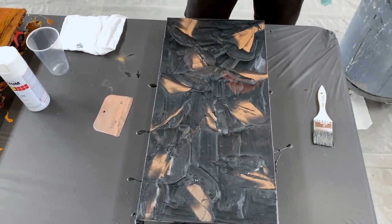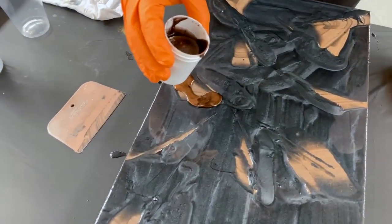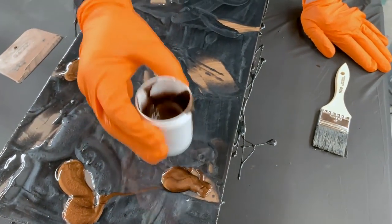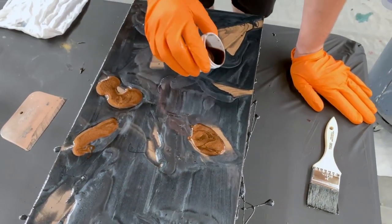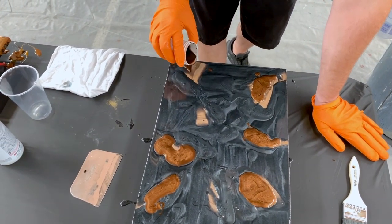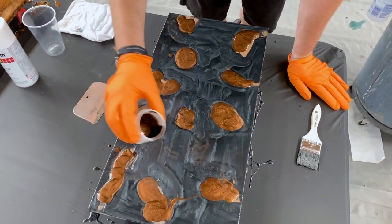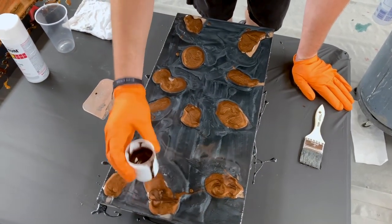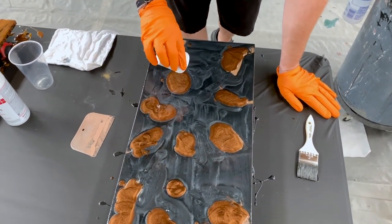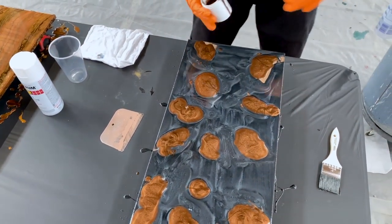And then we're gonna take our coffee here, and we're gonna apply that into these opened areas. Now, it's better to just start out with smaller puddles. That way we can make sure we get color all over the board, and then we can go back and add to it. See, now I can go back and add to some of these that are maybe a little thinner. Maybe we'll add a little throughout there. Okay, so there's our coffee.